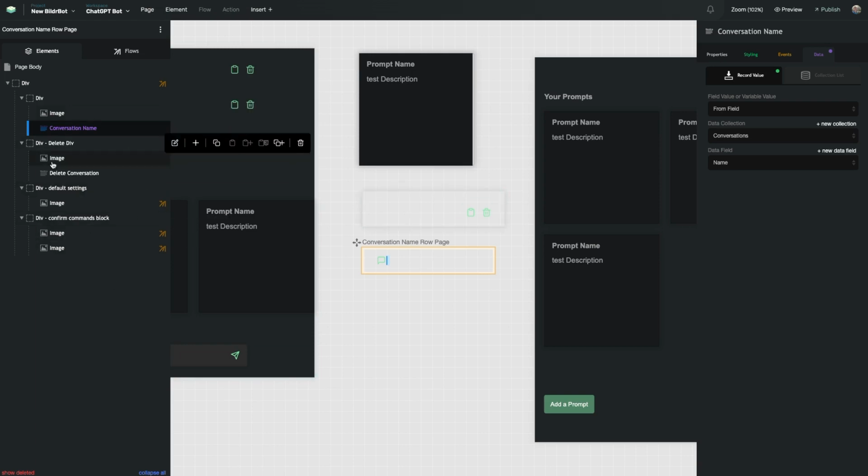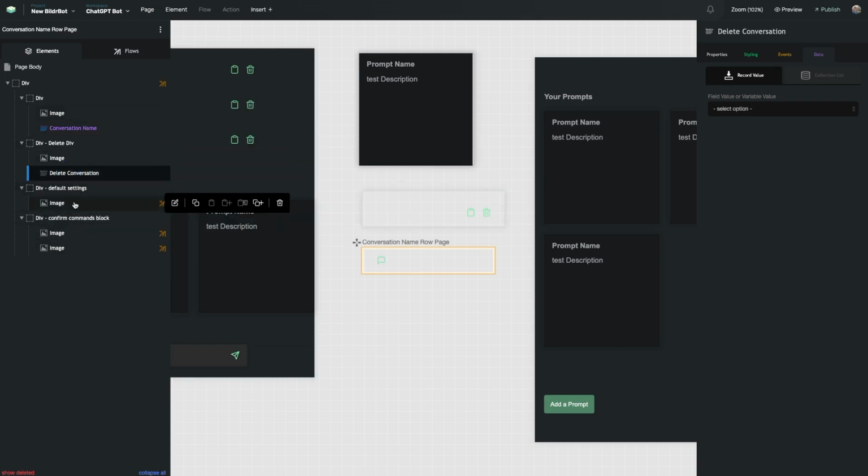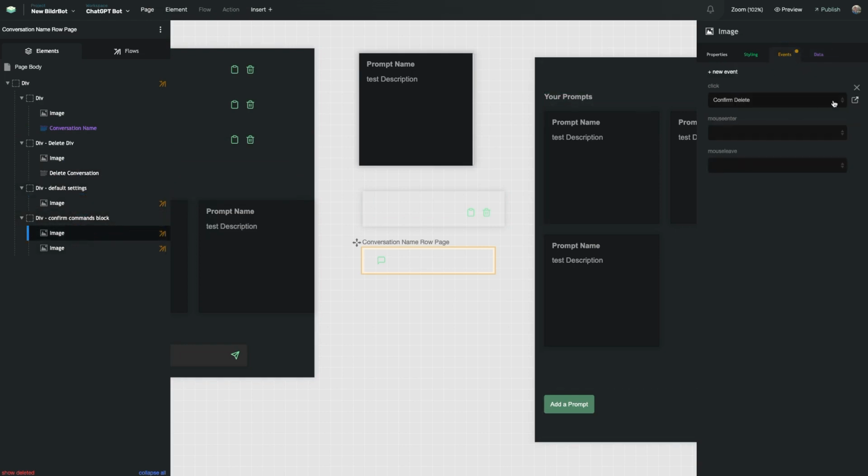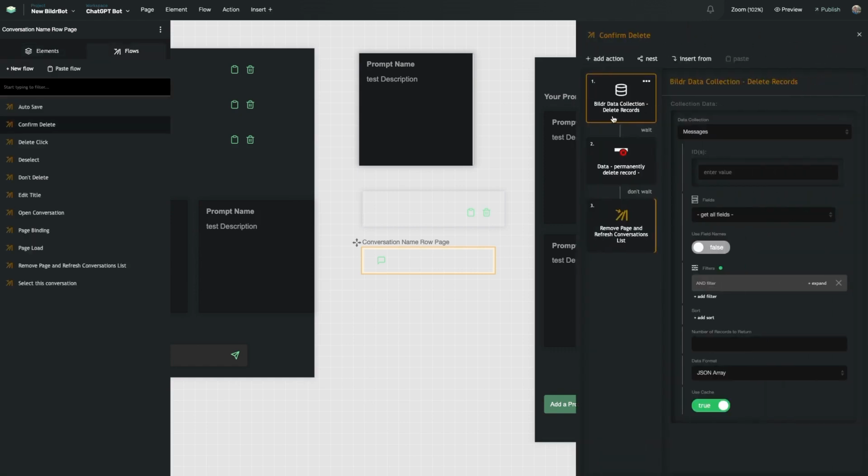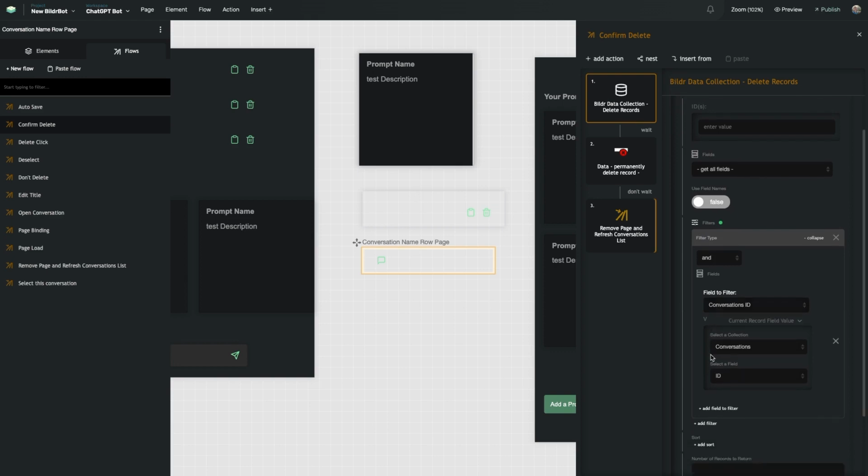So that's what's occurring on our page here, in addition to the ability to delete the conversation, which is simply click once and then click to confirm. And those actions simply show the confirmation buttons, and then actually, in this case, we delete all of the messages here with a bulk delete action associated with the conversation ID.